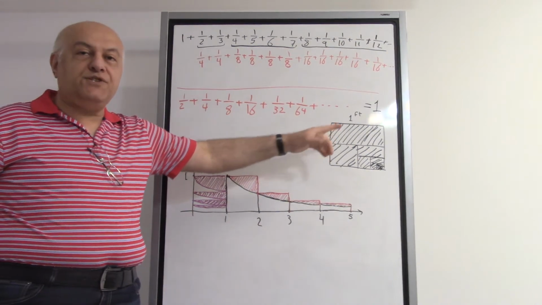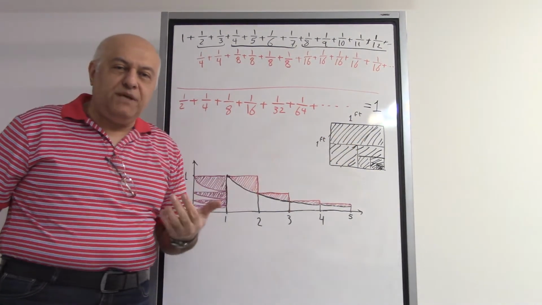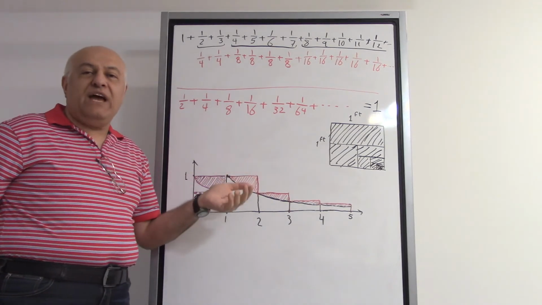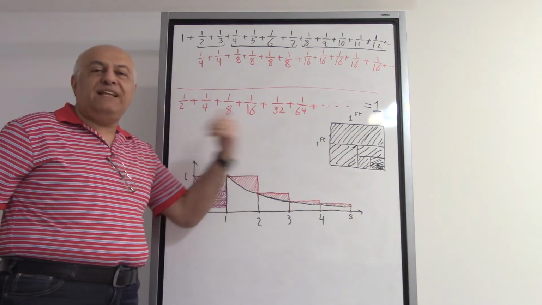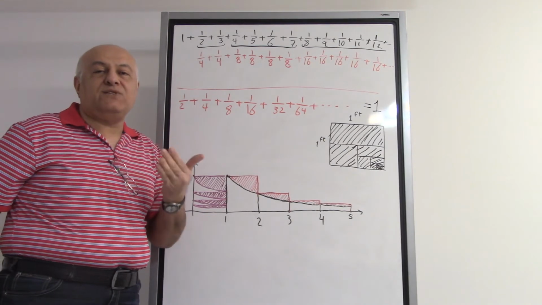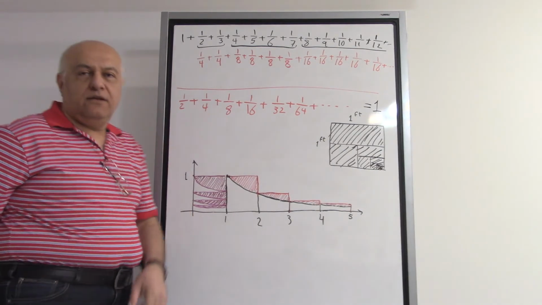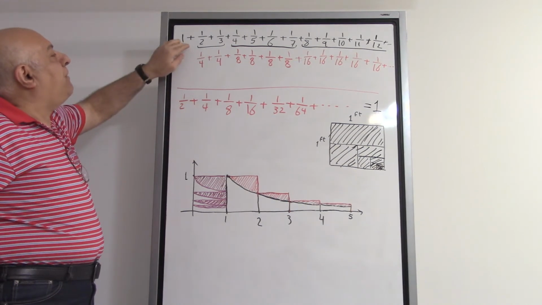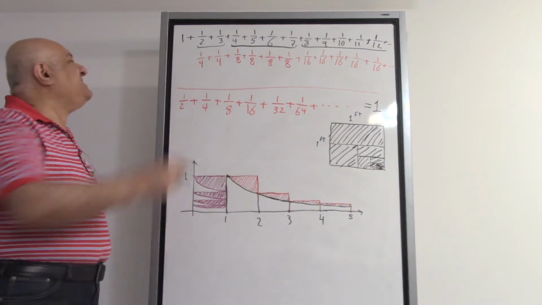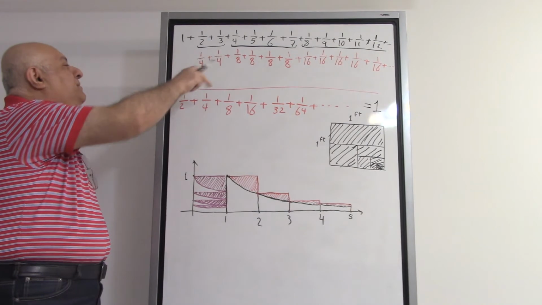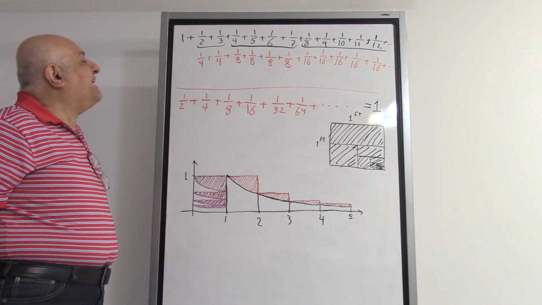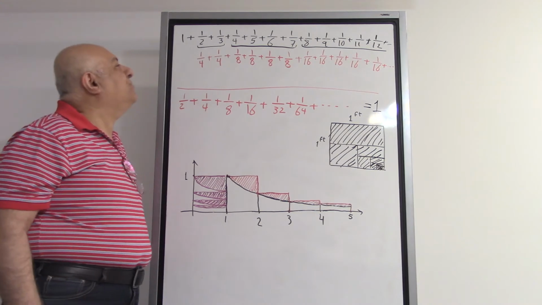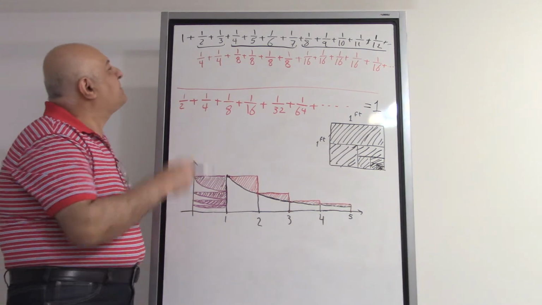Okay, so it seems this sum is convergent, and it converges to 1. What does it mean? That means the more of these terms that you add together, the sum becomes closer and closer to the number 1. Okay, so this is convergent. How about that one? This is a little bit harder, but there is an easy and cool way, in fact, to figure this out.